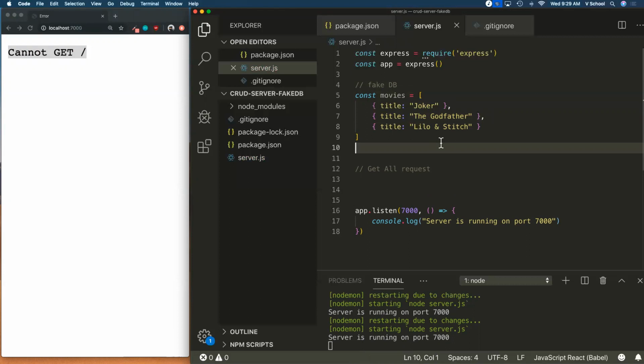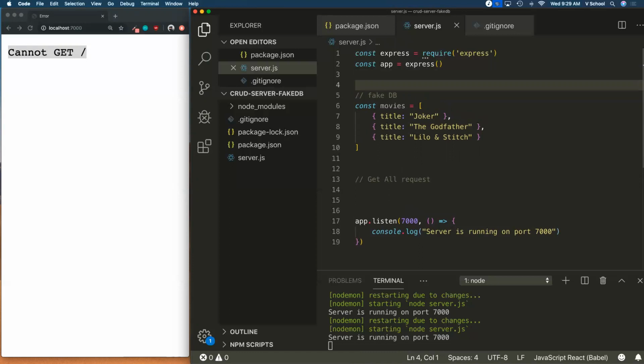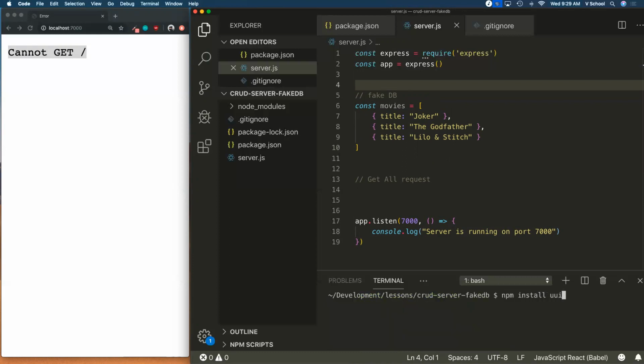Okay, well, if this is truly a database, what are all these objects missing? IDs, keys. They need a way to be specified individually. So until we get a real database, we still have to make our own IDs. And so we're going to install a package to do that for us. We're going to npm install UUID. It's a package that just generates random strings as IDs. They won't be duplicated. So we can use this for just like 2 or 3 days until we actually have a database.